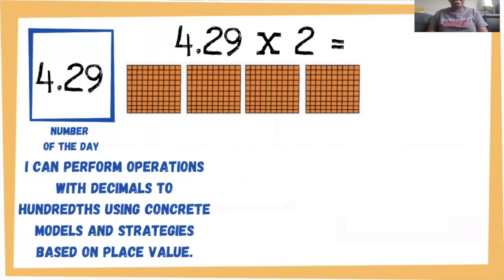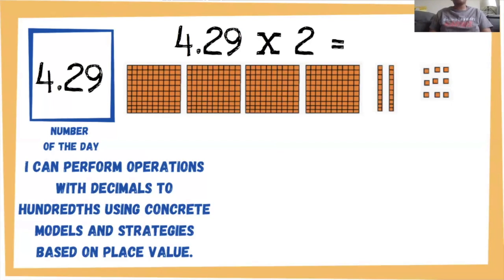What are we going to represent next? Exactly, we're going to represent our 2 tenths. 1, 2, and then what happens after that? You got it, our 9/100. 1, 2, 3, 4, 5, 6, 7, 8, 9. Great job, guys. Well, what does it mean to multiply? You guessed it. To multiply means to double or triple or make that many groups of whatever number it is you were starting to represent.